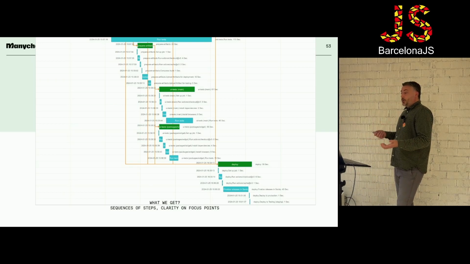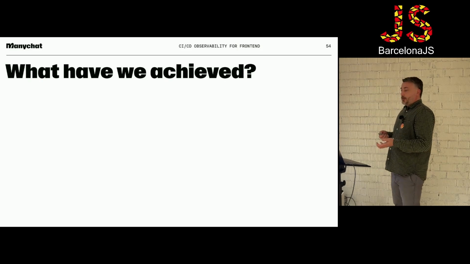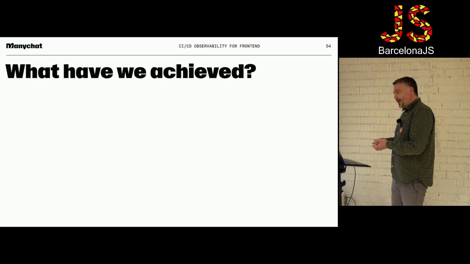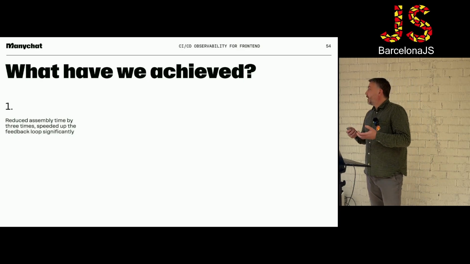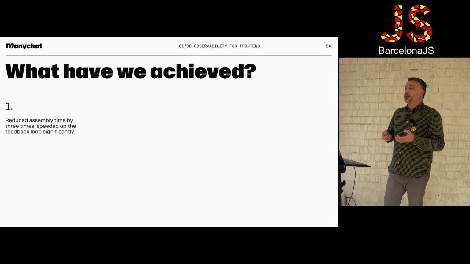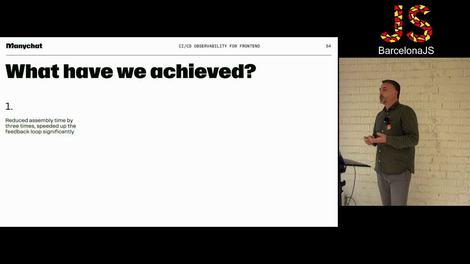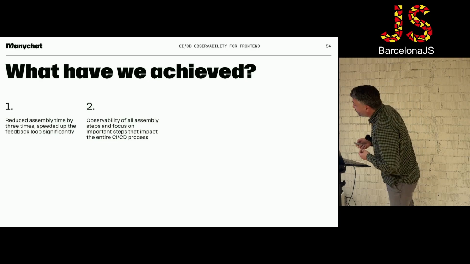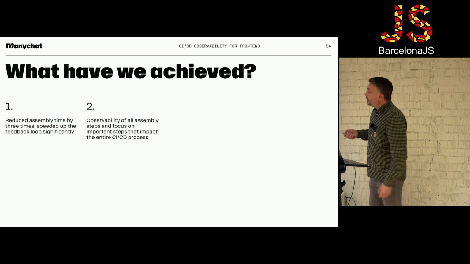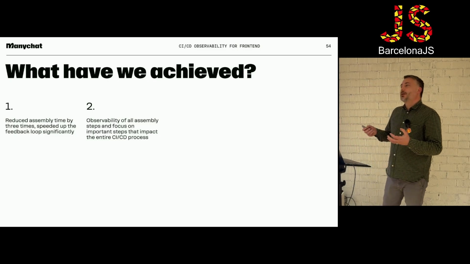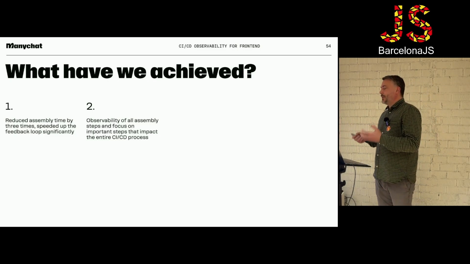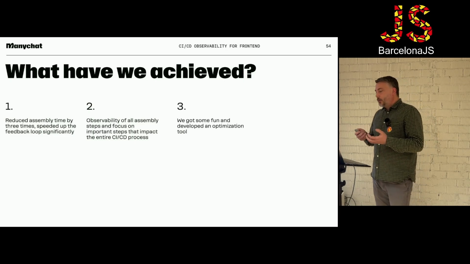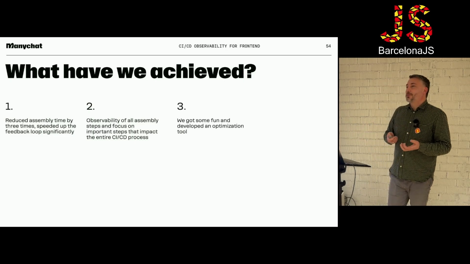So what we achieved, in the end, at the current state. We split our process and sped up the build 3 times. And we significantly improved the feedback loop on this process. We can observe the whole process in our CI/CD pipeline, and we had some fun and developed internal tools.